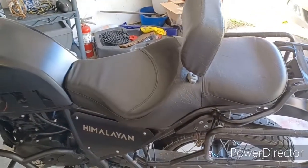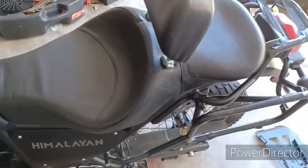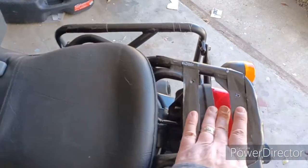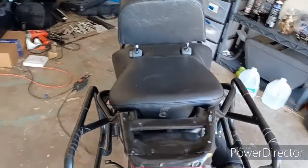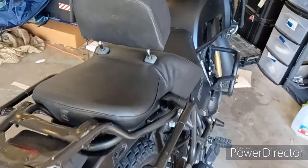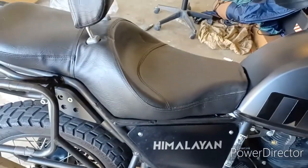I had to do a little finagling to get it on, but it's on. It's a real snug fit. As you guys can tell, that's the factory rack now — I don't have the plate on there because I took that off to put the seat on. Quality-wise, I can see right here what looks like some glue or adhesive, but I think that'll come off. It looks like they glued everything together instead of using staples.